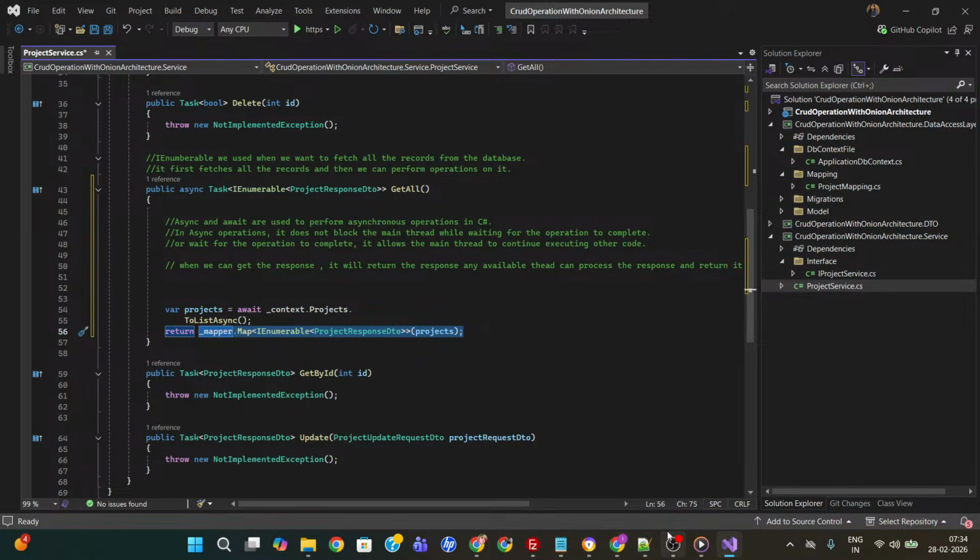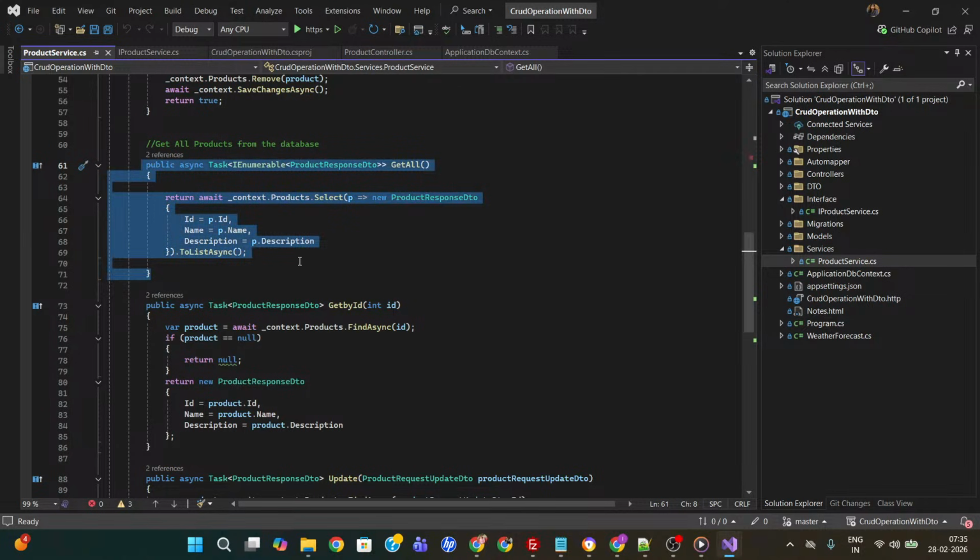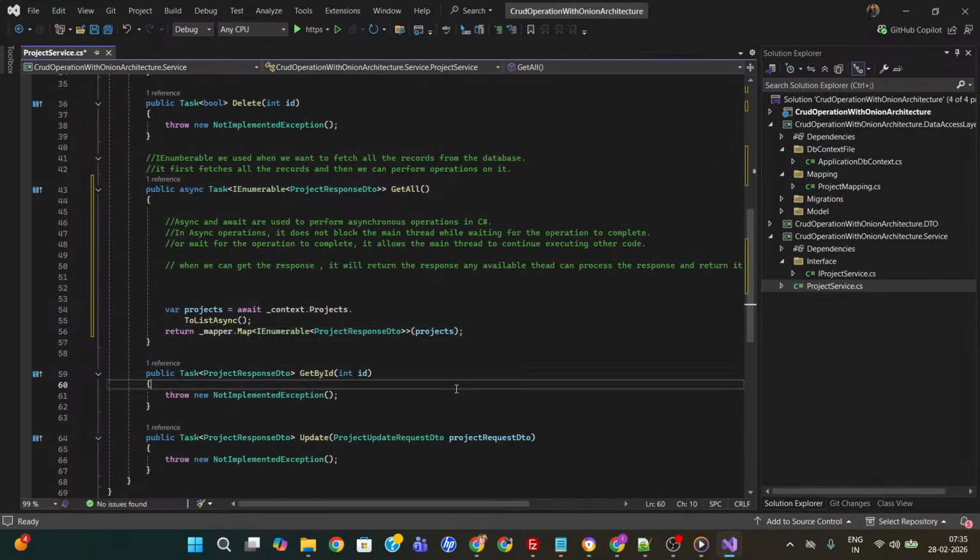Before that, if you look at another project here, let me show you. Here you do all the mapping manually. Manually you have to write everything here. But now, with the help of this Select keyword, it will be handled by EF Core or AutoMapper.